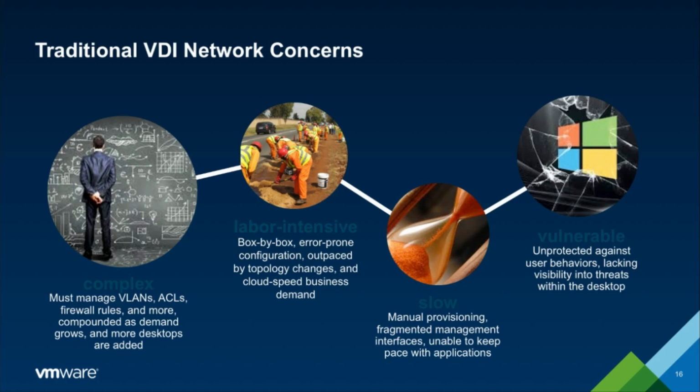Also, provisioning is slow. Even though we can create desktops very quickly, creation of networks inside of this space for the desktops as needs and environments expand is still labor intensive and it takes time. And also, we're not protected against user behavior. We don't have a lot of visibility into threats inside of the desktop.